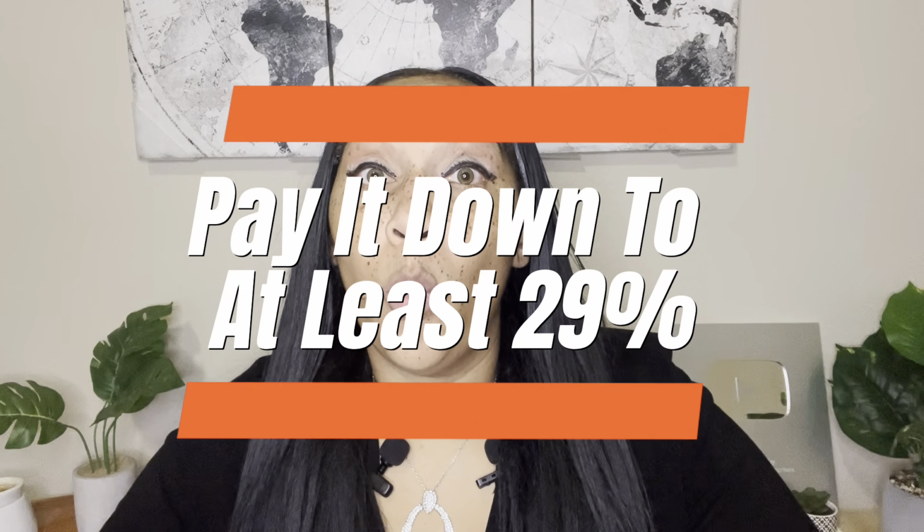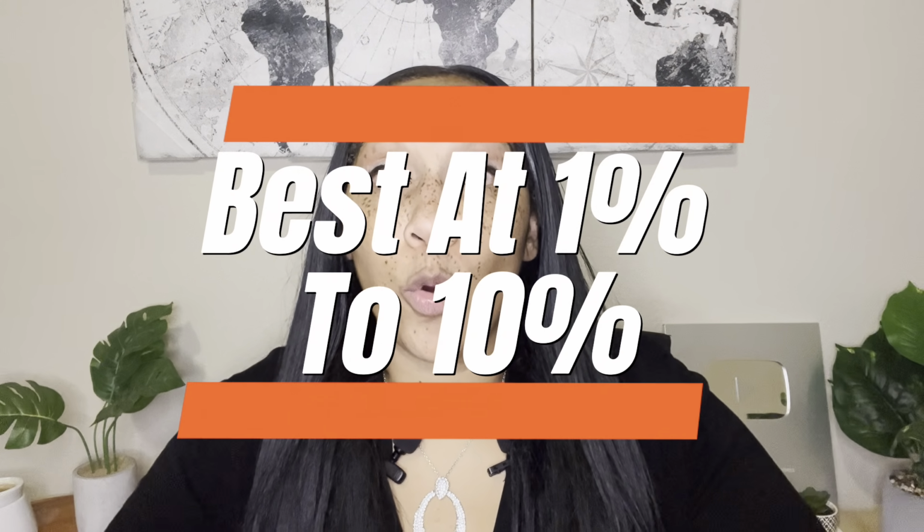before it actually reports, that balance will still be reported on your credit report after you paid it down, along with the utilization you put on after the card was paid down. So you don't want to do that. You want the new zero balance or below the balance of 29%, optimally 1 to 10%, to report on your credit report and stay there. You can use that card after it reports because it will never update until the next report date.